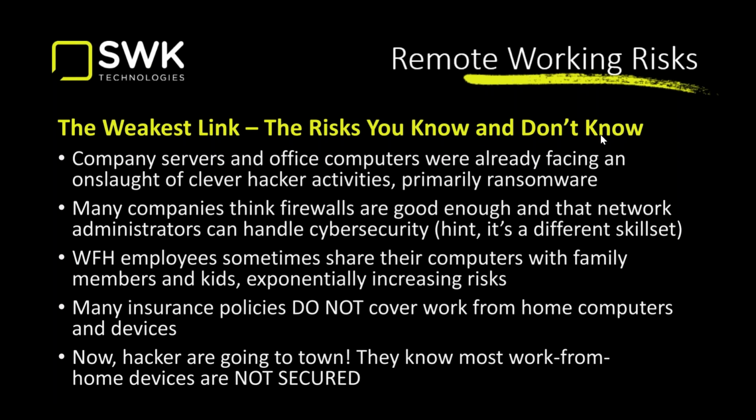And the word that they kept using with me was encryption. Are you ensuring that your communications are encrypted? Are they connecting securely from the home environment, whether it be a company-owned machine or a personal machine, into the network securely? Because that encryption is one of the critical factors in determining how much coverage you will get in case of a breach, or in case that you need to notify customers that their non-public personal information, their NPI, has been hacked and stolen.